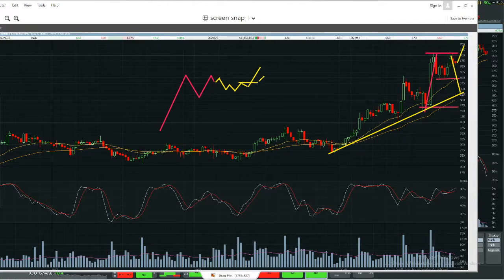I'd rather see this action put in, chopping around, holding above 6, consolidating those highs. And what that consolidation is going to do is bring in some more buyers, because it's easy to define your risk once you get that kind of price action. It's narrow risk. Even if you don't think it's getting too far, you can easily get 2 or 3 to 1 on what risk you outlay into that stock.